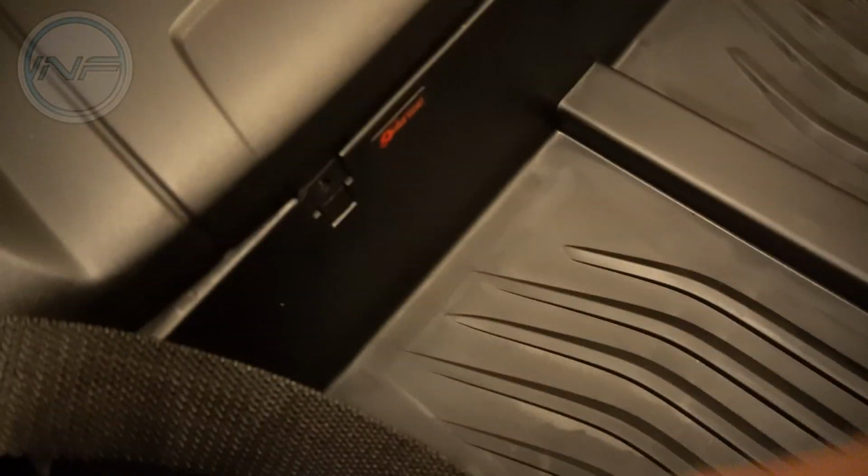But very hidden and tucked away right here is the charging port. It says it right there. If I can get it to focus, charge port. So you don't really have to keep the wire dangling all over the place. You can just put it all in the car, just like that.